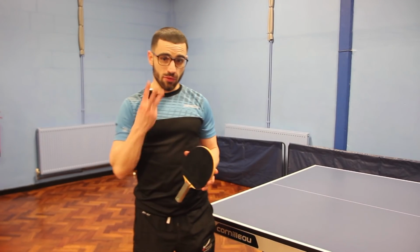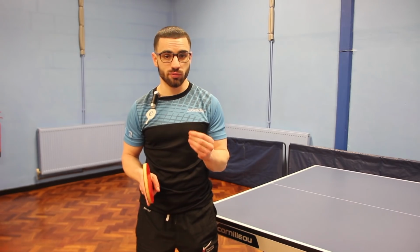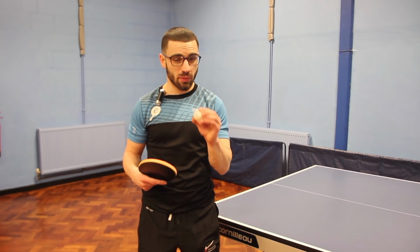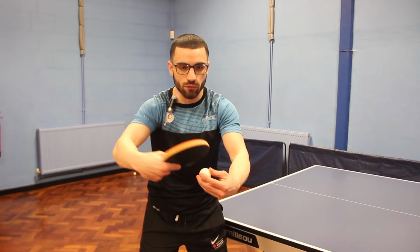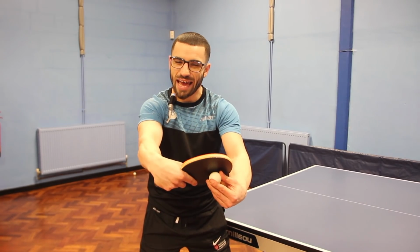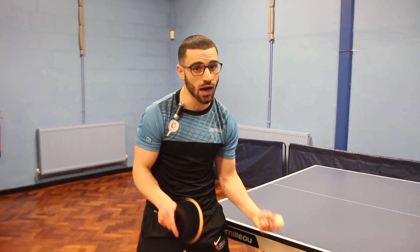Okay, so tip number 3 is contact of the ball. Now this is one of the most important things when considering a backhand topspin from open play. You need to be able to generate a lot of spin on the ball, so therefore you really need a light contact on the ball. It's like a very, very soft brushing action. If you go through the ball, you're not going to get any spin, and it's going to be virtually impossible for you to get the ball on the table, especially when the ball is below net height.